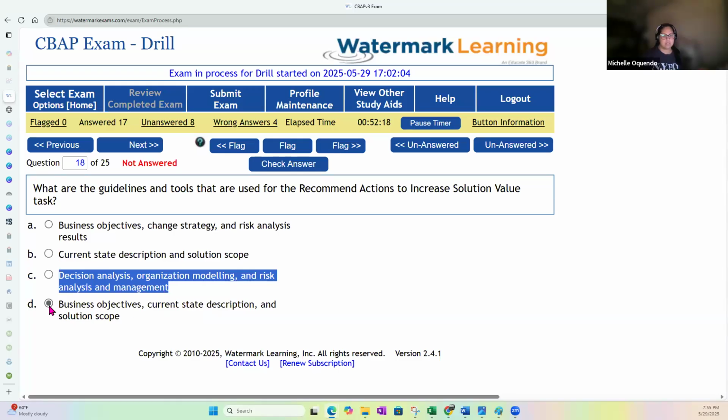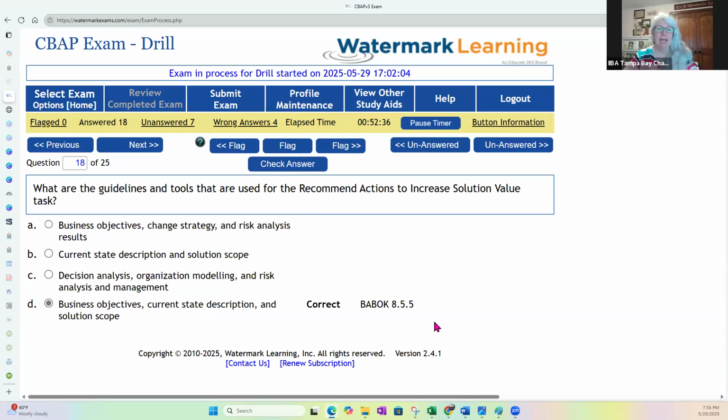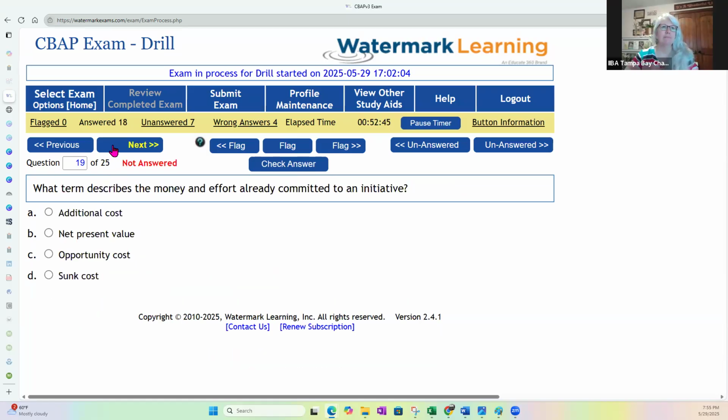Why do you like D? It seems like the better choice, but I was looking between A and D. I think solution scope is written over and over again in this chapter. It is. Let's test D. And you're right. Sometimes explaining yourself helps you remember it even longer, so I ask you to do that some.